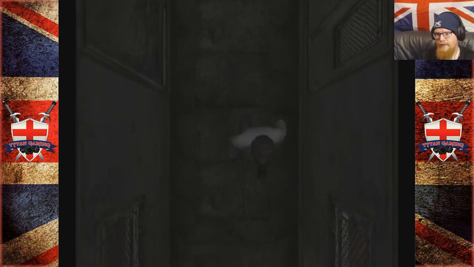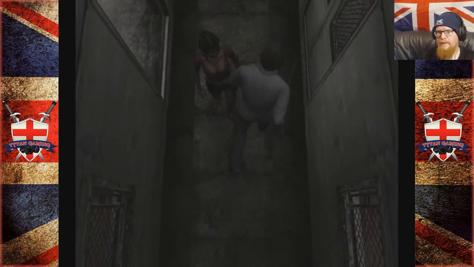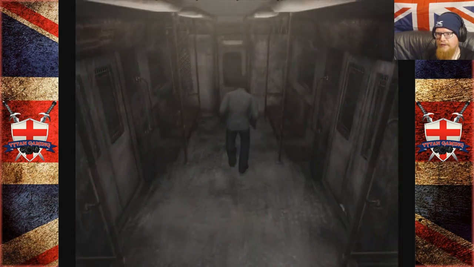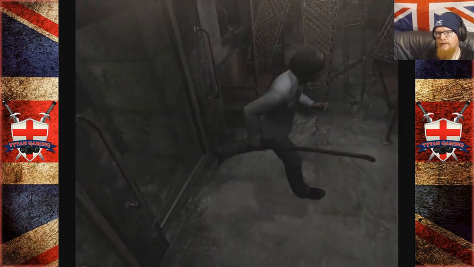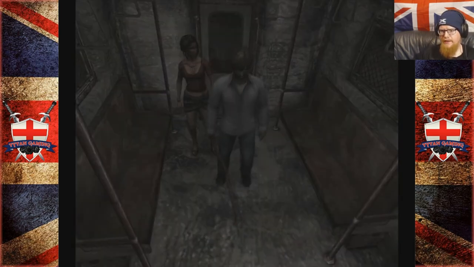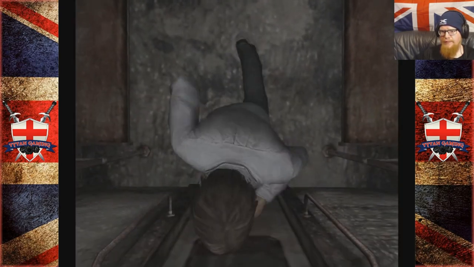Okay. So, we've got this one. Then we can go through here. And that leads out here. It's just like a maze of train cars, kind of like the train graveyard in Final Fantasy, except not cool, without that awesome Final Fantasy music. Right, so there's another door that's blocked there. There's not many items to pick up, which is really strange. Silent Hill usually has quite a few items that you can pick up and play with. There just doesn't really appear to be anything here.